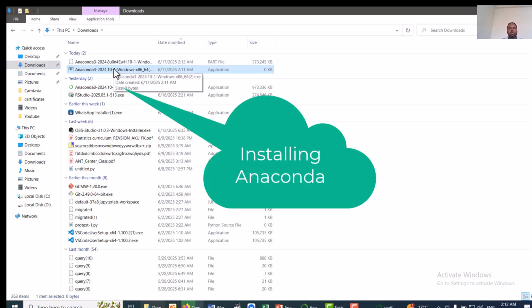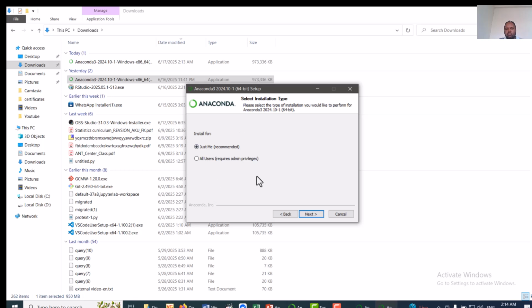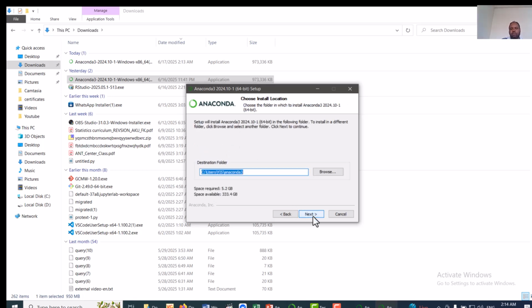So to install this downloaded Anaconda 3 2024, I click once. License agreement. I read this license agreement and I click next, agree. Then install for two options, most recommended just for me. I click, then I proceed.